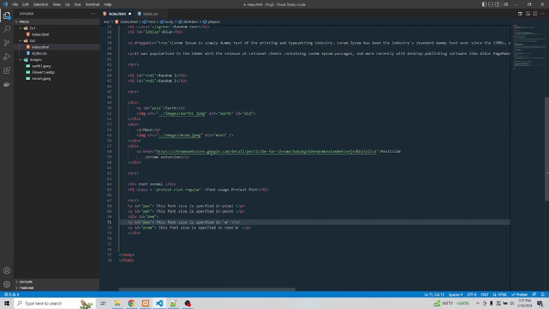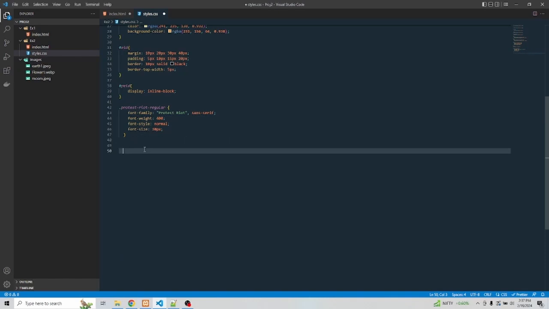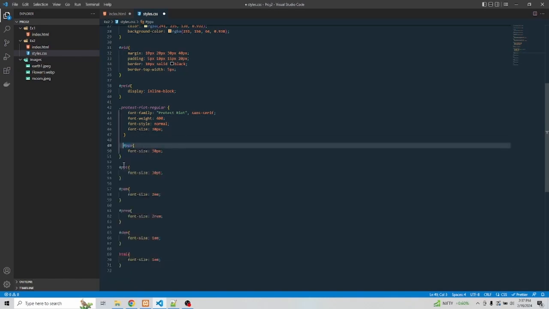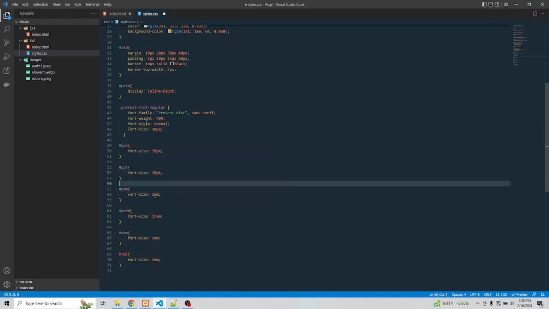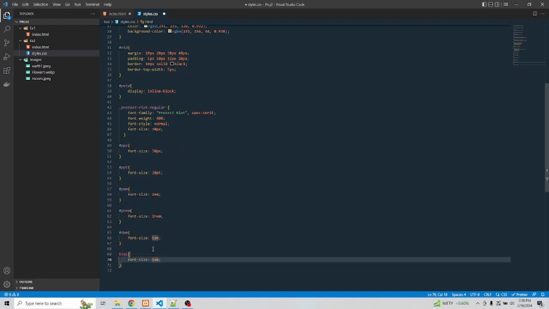Okay, so let's add some styling to define the styles of PPX, PPT, DEM, and so on. To add the styles of the IDs that we have specified, we are saying PPX font size is 30 pixels, because PPX is a paragraph and PX means we have specified the font size in terms of pixels. PPT means font size is 30 points, specified in terms of PT, which is points. PEM means it is specified as EM, like we discussed. And REM means root EM. It is specified depending on HTML's size. DEM is for this div, and DEM says that it has a font size of 1 EM, and the whole HTML document has a font size of 1 EM also. So these are the styles we're going with.